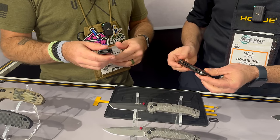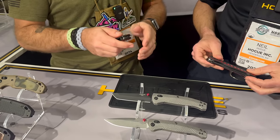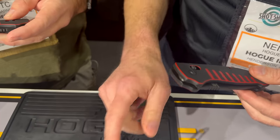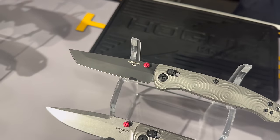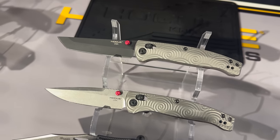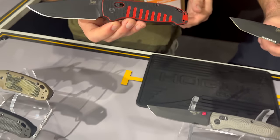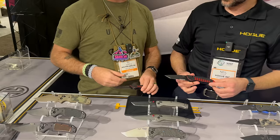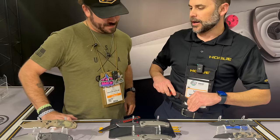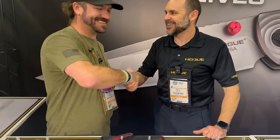That is super cool. Now, when will we be able to see these hitting the market? These are available now. This model just launched yesterday. Just launched like 3 days ago. Available in stock. Go to your local dealer for the automatic versions. Local dealers can also carry the Misto, or those can be ordered directly as well. Now, how soon are we going to be able to see maybe some other styles in the Misto? We'll see. I would say this year, though. Nice. That is awesome. Neil, thank you so much, man. Thank you, TC. Thanks for coming by.